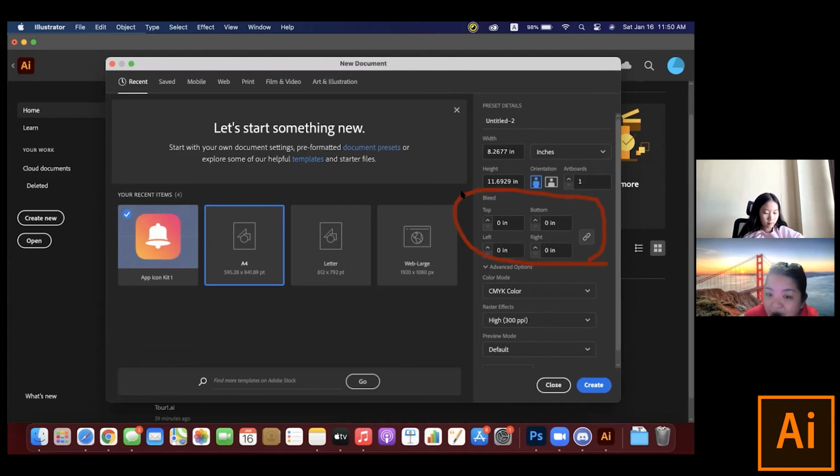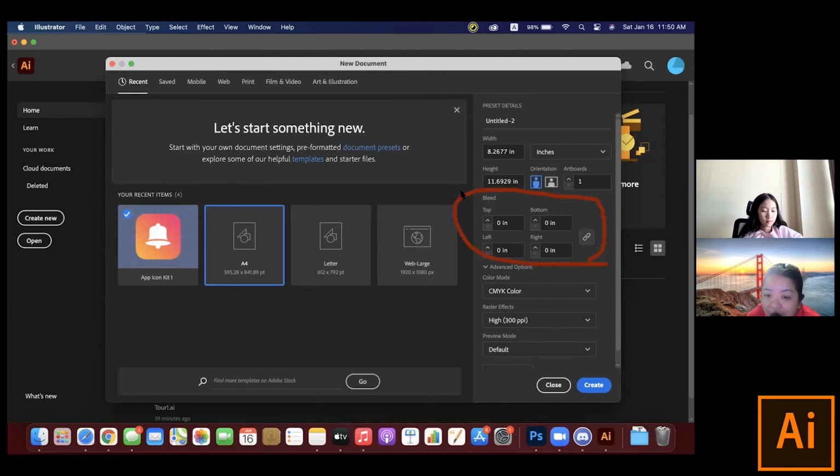Normally by default, at least for other projects, other than magazines and whatnot, you just retain it at zero. But that's this bleeding part, that's what you just have to remember now. It has something to do with how you want the image to be printed in relation to the edge of the paper.